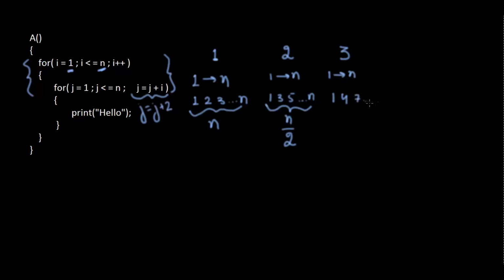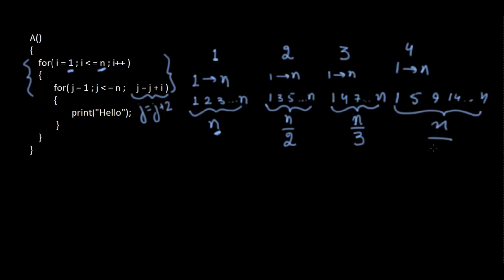It will simply be up to n. Now if you see, the total number of times hello will get printed is not n by 2 but n by 3, because it is simply 1/3 of the total number of n's, as the number of n's are reduced. Similarly for 1, this is the last case I will tell you, 1 plus 5, 9, next will be 14 up to n, and the total number of cases is n by 4.